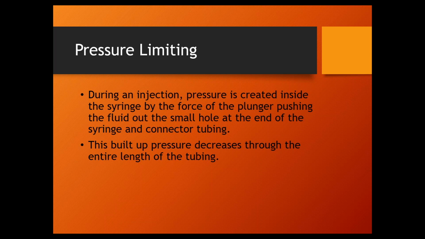Now, the third thing is something called pressure limit. This is an important safety feature. It's sort of a patient safety issue, but it's more of an injector safety issue. Whenever we do an injection, there's going to be pressure built up in the syringe during the actual injection, because this is about a 1.5 inch wide syringe, and then it's going to get down to about a 2 millimeter opening, and then there's going to be this connector tubing.